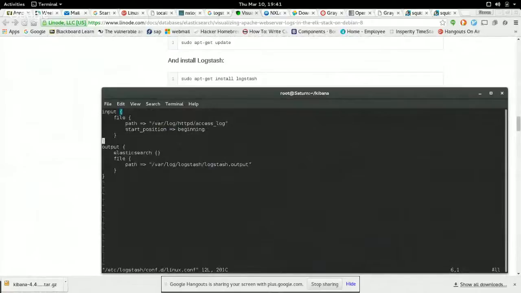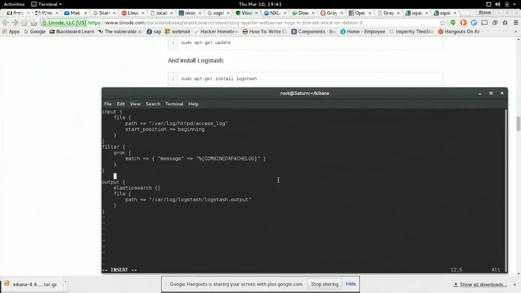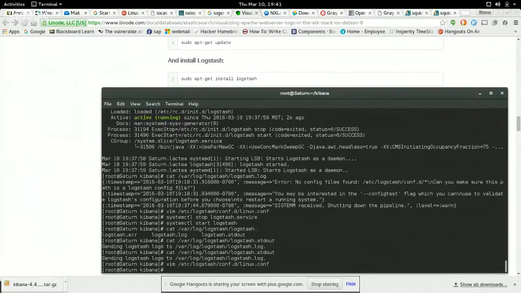So I'm going to go back here. Instead of deleting all that stuff, I should have kept it. So I'm in insert mode and I hit paste. Okay, that's fine. Actually, I don't really need that start position beginning, but every time it restarts, it should start from the beginning. I'm guessing right there.